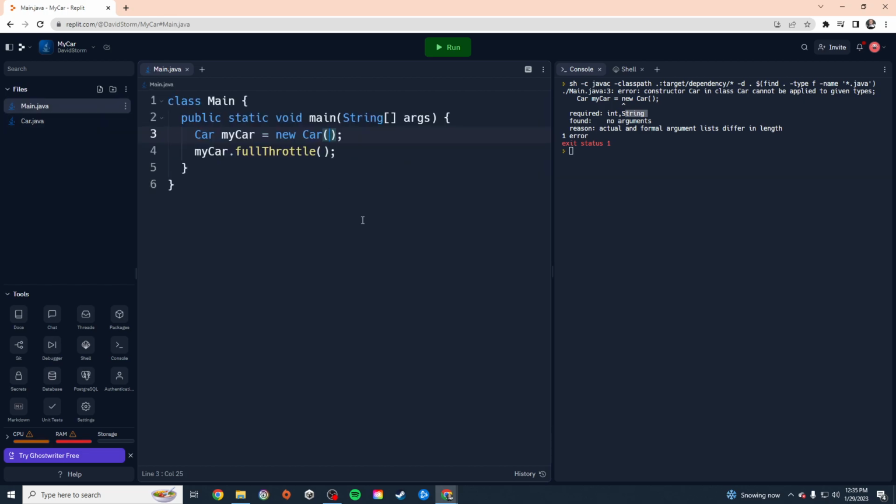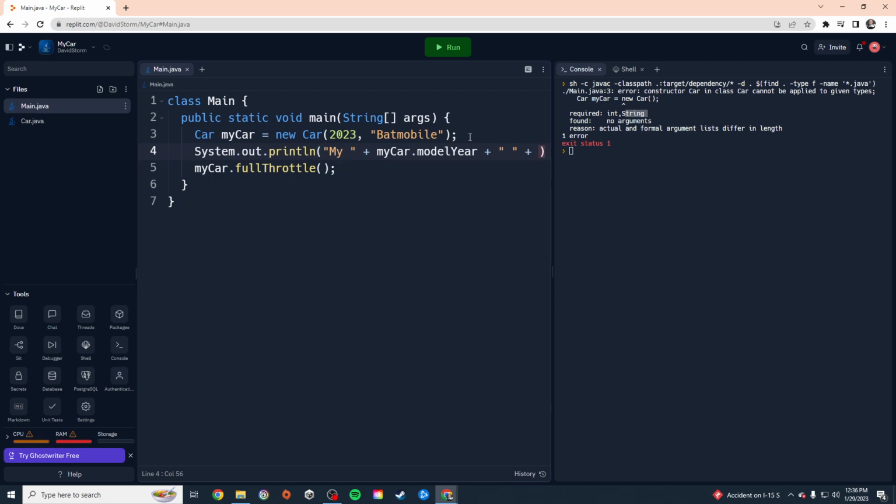So instead of instantiating it with nothing in the parentheses, I can say that my car is a 2023 Batmobile. Now if I were to, let's say, put out a string, System.out.println, myCar.modelYear, put a space there.